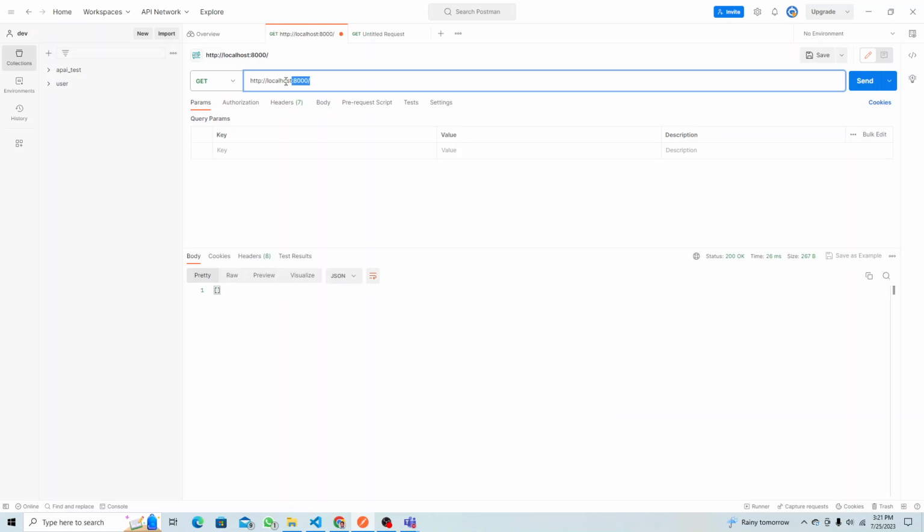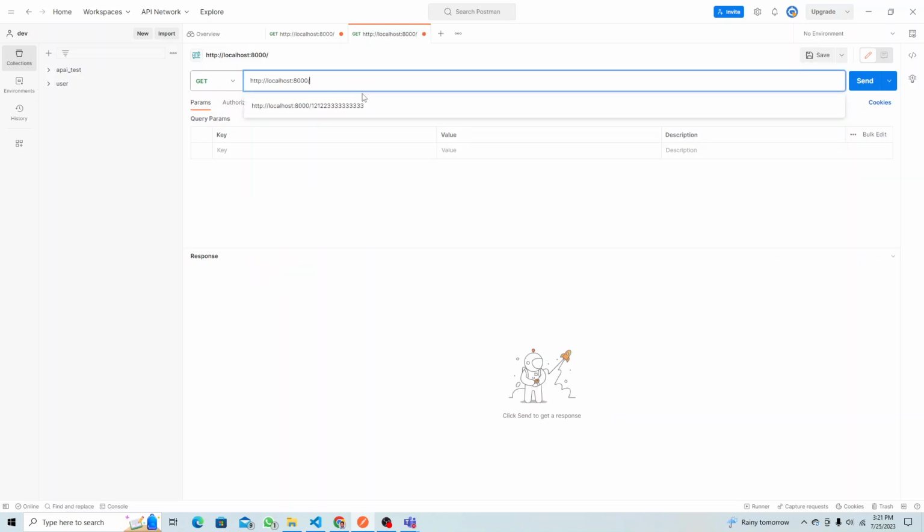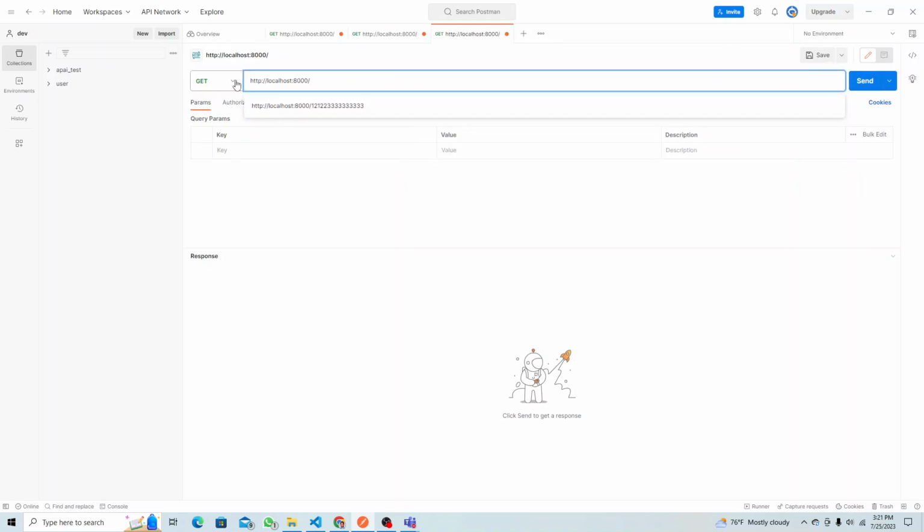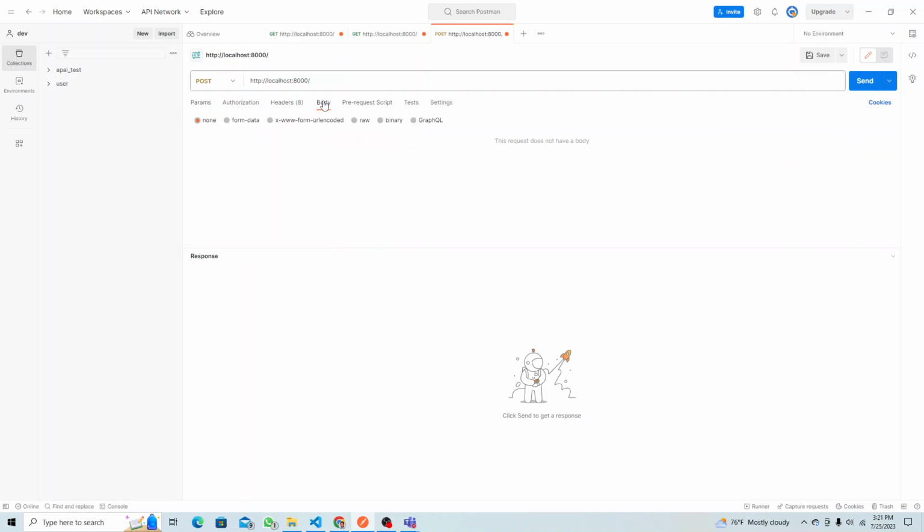So for now, let me copy this. I want to keep this for the get data with ID, right? Let's keep that one. I will create the next one for the post. Okay, so that will be post, and that is fine. So we need to send data to the body, right? To the body we have to send data. That's how our controller will receive that data from here. So you just body raw, and we are sending JSON data, right?